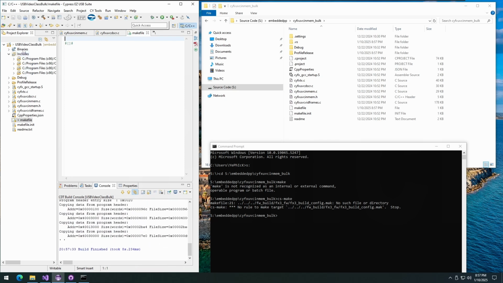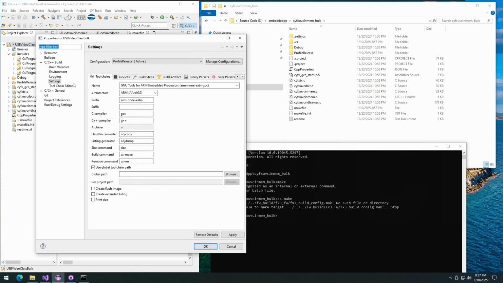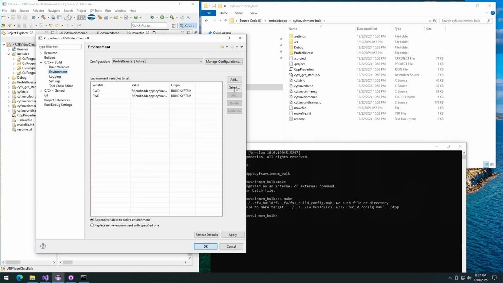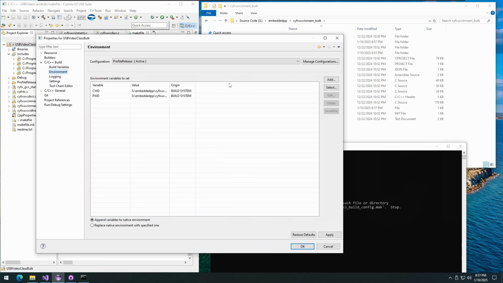To figure that out, let's go again back to project properties and take a look at, was it environment? It was environment. Good. I found it quickly.